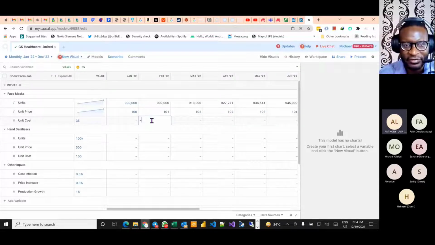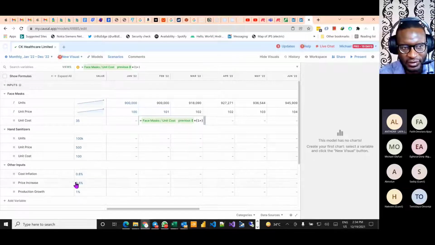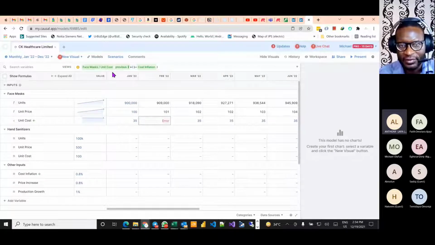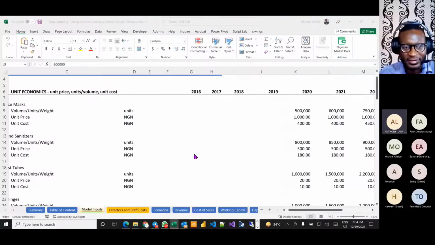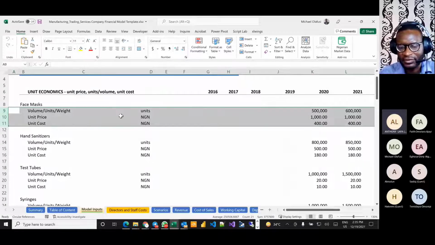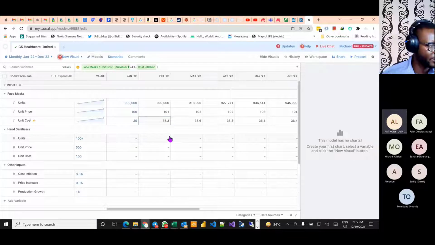So I do likewise, this is equal to this one times 1 plus the growth in costs, cost inflation. I remove this. Then I do Control Shift right. So you're beginning to see that this is almost done, this part now. It's done. Okay. Let me look at my time. Okay, good. We'll create scenarios too. It allows you to create scenarios.